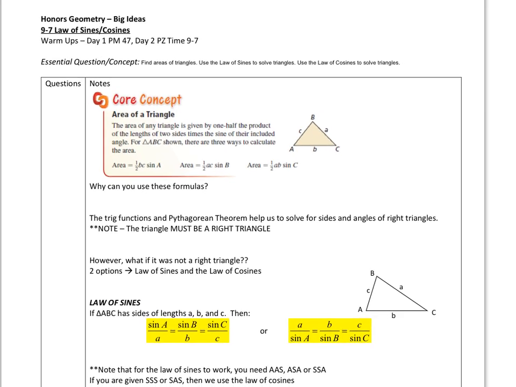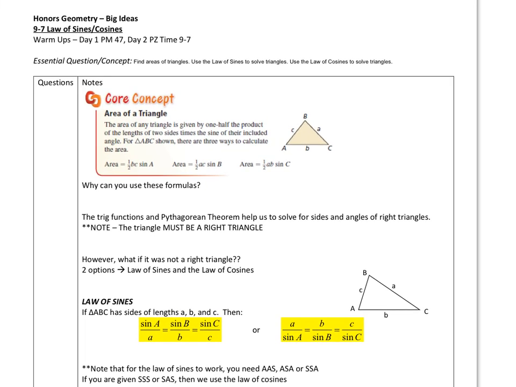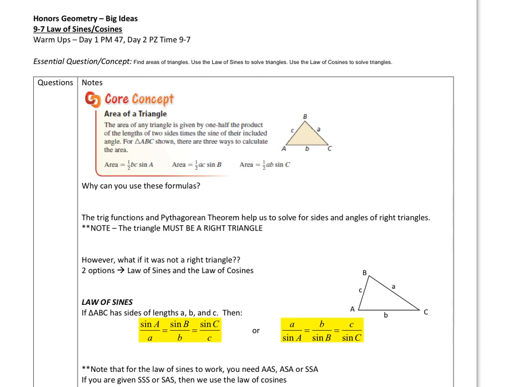Okay, so first thing we're going to talk about is the area of a triangle. So for the area of a triangle, what you have been taught in the past is that suppose you had some sort of triangle. We know that the area is 1/2 times the base times the height, where that is the base right along here, and this is the height.